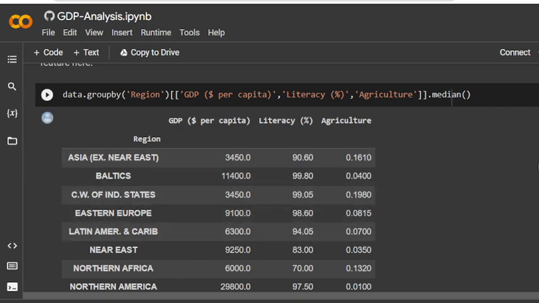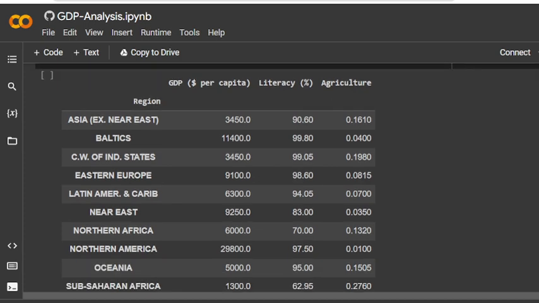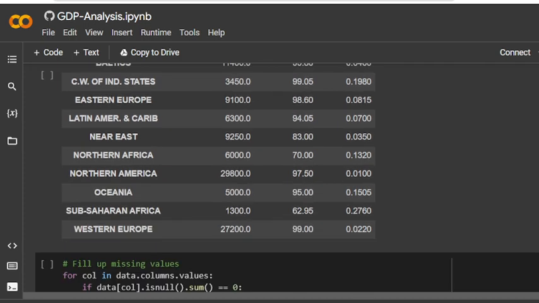These are the names of the regions, and this is the GDP per capita given here, and literacy rate also we could see, and agriculture. Okay, so these are only the medians.